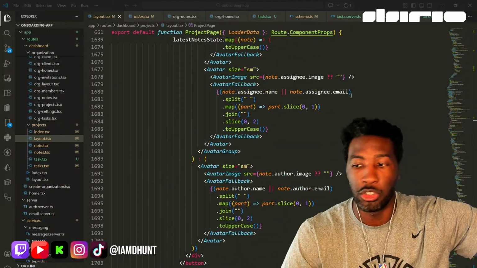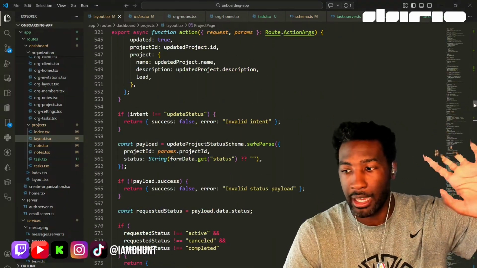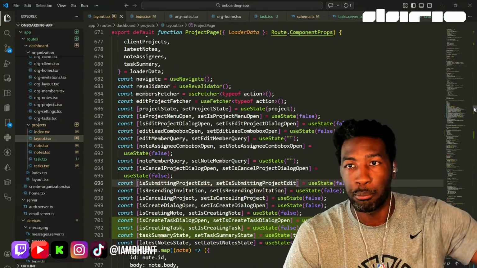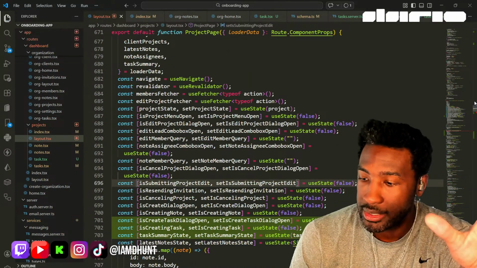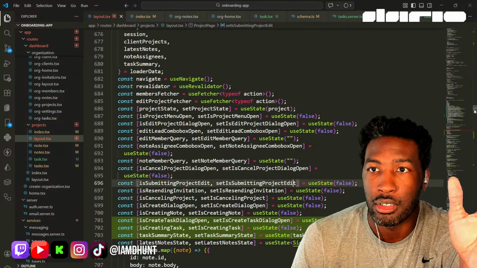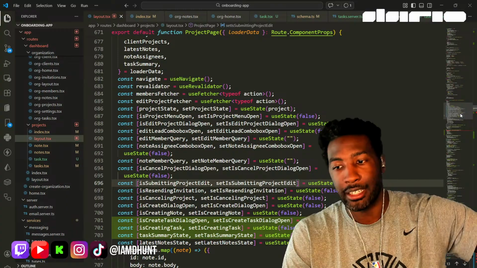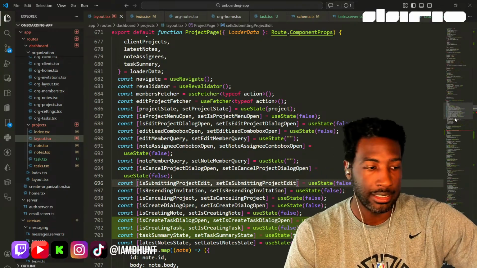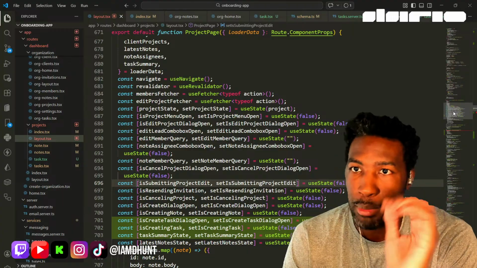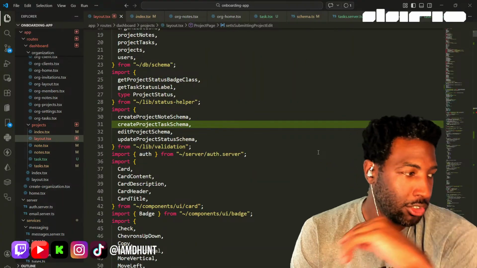Since this is the parent component for all of my projects, you will be able to add a task from pretty much anywhere within the project, which is the functionality that I want to create right now. I don't want to have to go into my task, then create task. I want to be able to just go into my project, see a task needed, and then click create and add it right there on the spot, no matter where you are. I think that's the appropriate, user-friendly way to do things.